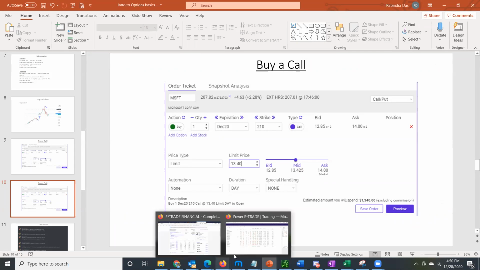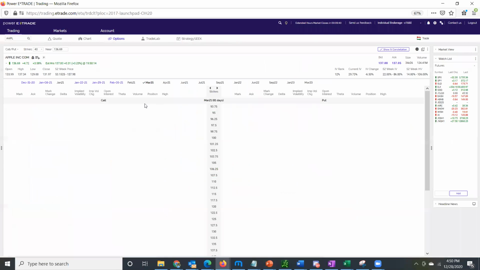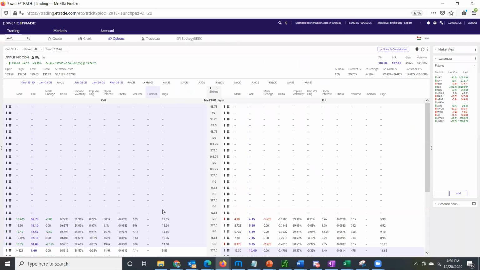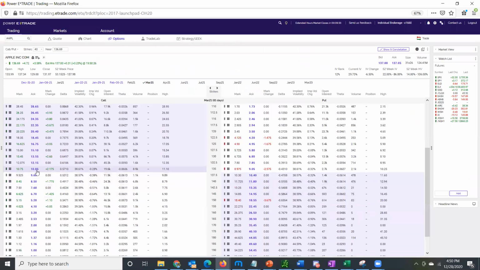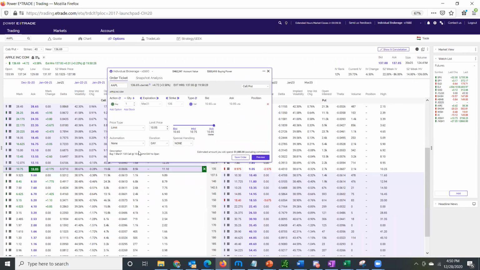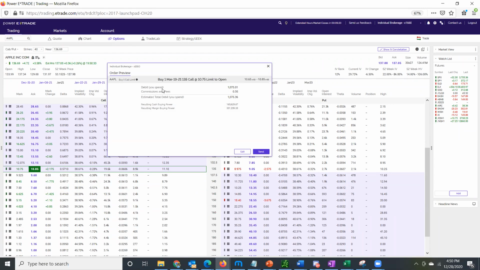Then your trade will come in. If you want to trade here, any Apple trade, and I want March. So I want to buy something, anything I want to buy right now. But this will not execute today. So buy this 135 call, I'm paying this, say preview, and you can see the debit I'm spending is 1075, the commission I'm paying is this, and the total is this. So he has total buying power right now of 165.